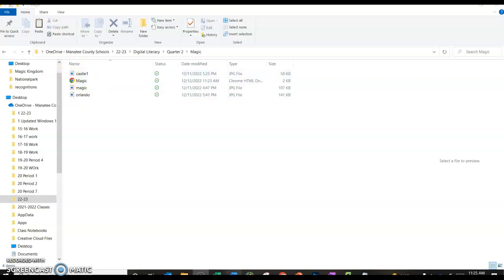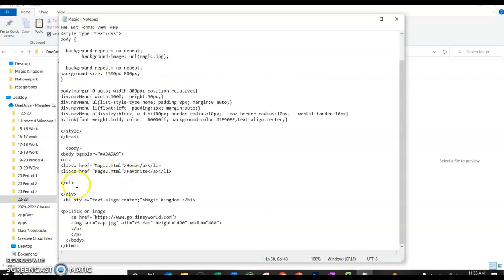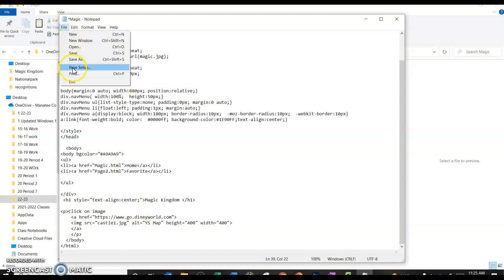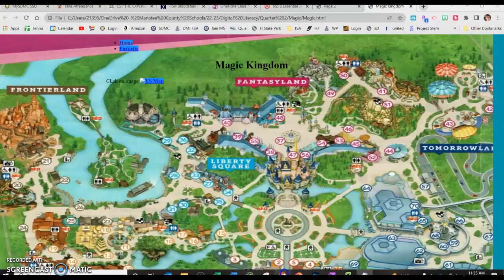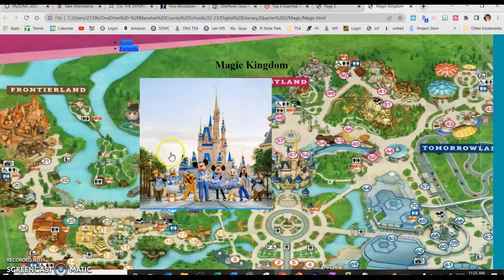I have something called Castle. So I am going to change this to castle1.jpg, and then we're going to save it. And there's my castle.